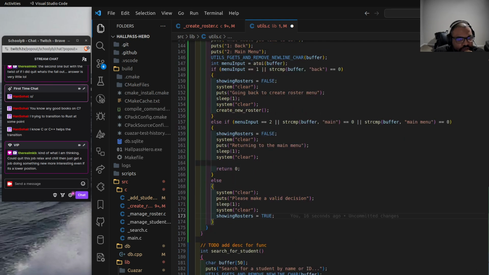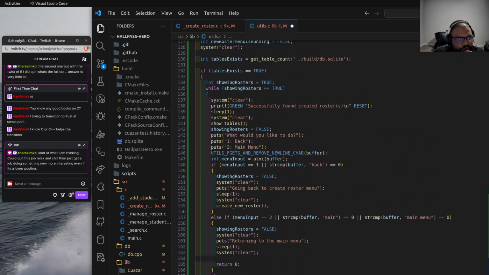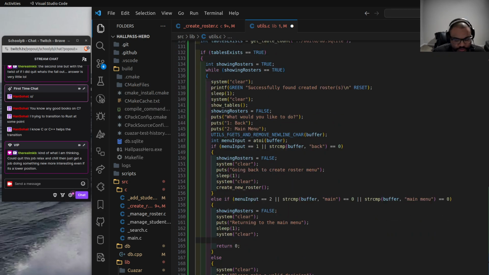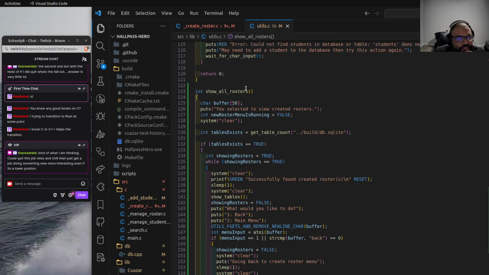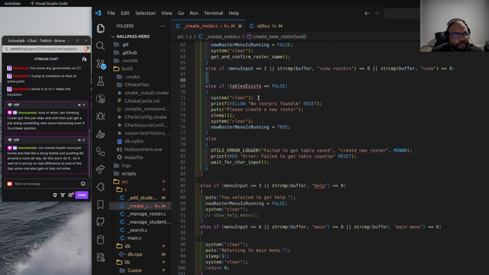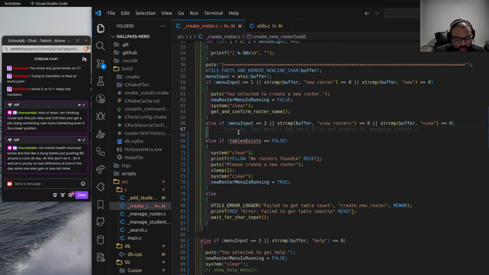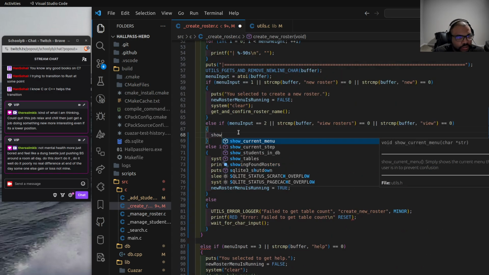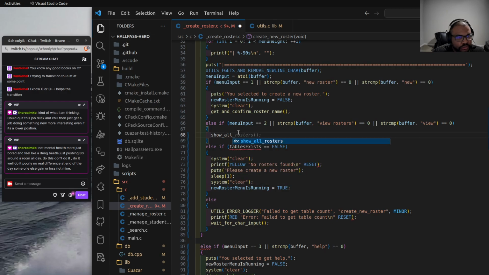What is wrong? It's saying it's expecting a semicolon, but from where? Oh, closing. There we go. Okay, so we have our function now called show all rosters that we will call inside of here. Show all rosters.